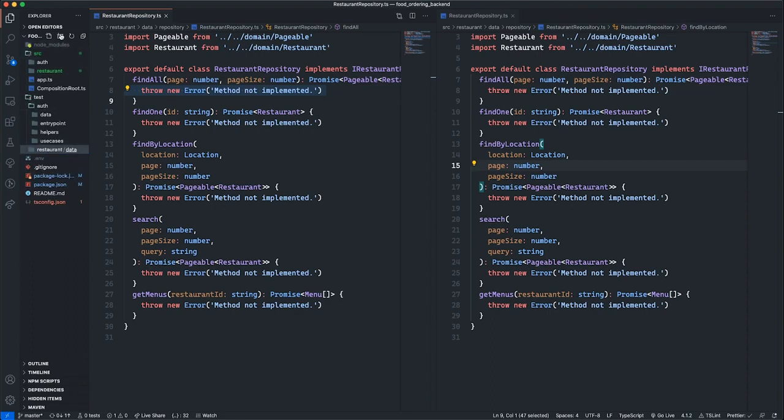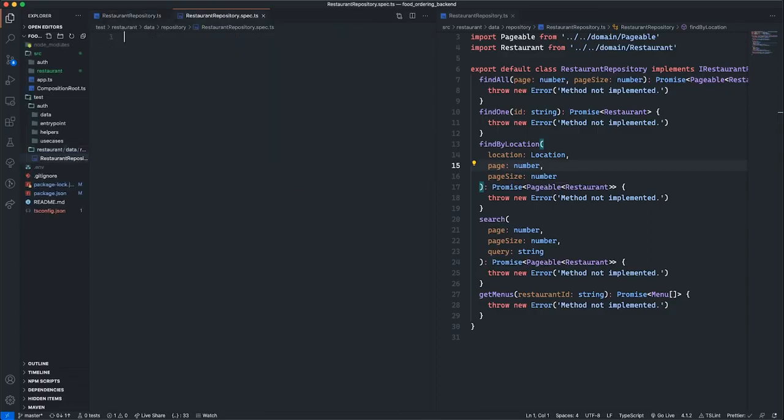Then I'll create my repository. And here I'll create my test. So restaurant repository spec ts.